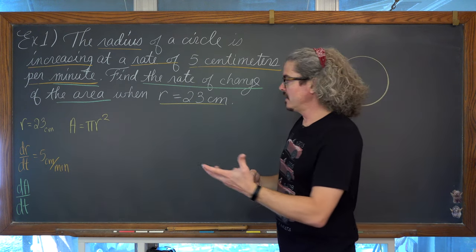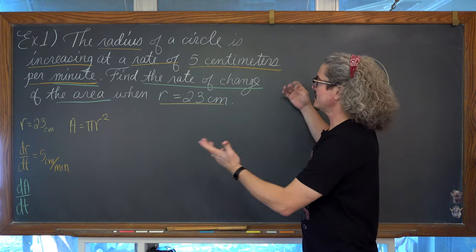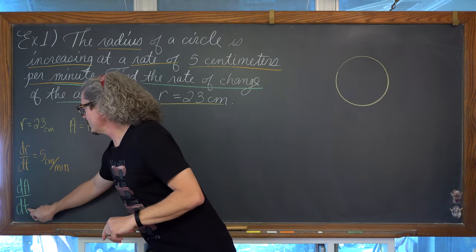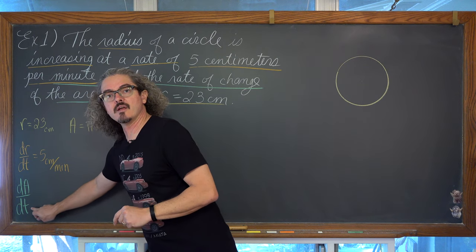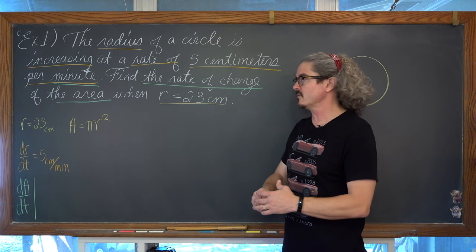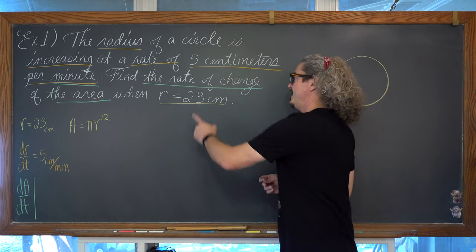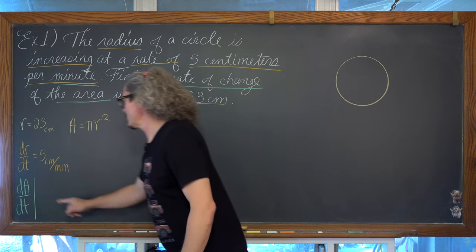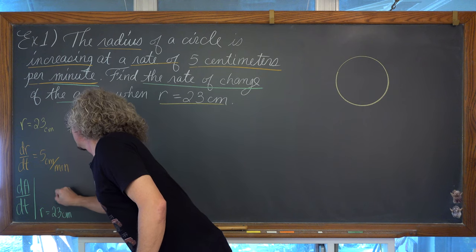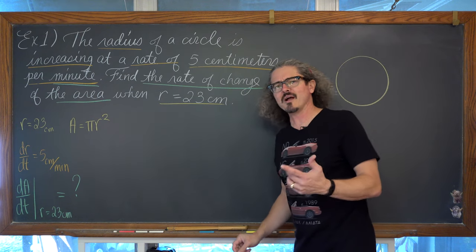Now, we're actually going to do a couple of radiuses here. We're going to work with the 23 because that's how I wrote the problem, but as I was starting to think about how I was going to present this to you all, we need to find the rate of change of the area, dA over dt, and we need to use some kind of notation to indicate that we understand that the rate of change for the area is not going to be constant. It is going to be dependent on what the radius actually is. So we're going to find dA dt when the radius is equal to 23 centimeters, and that is the question. That's what we're going to solve for, try and figure out.